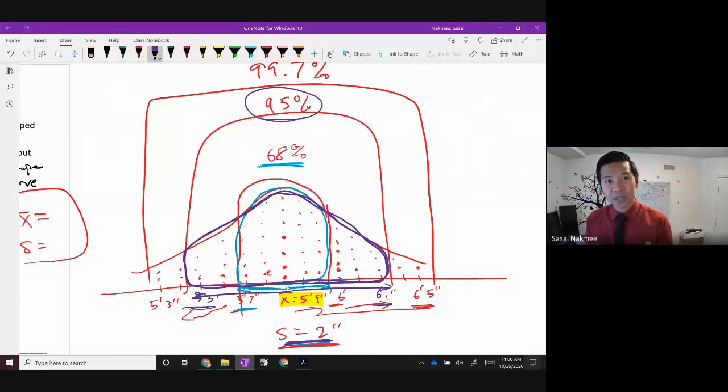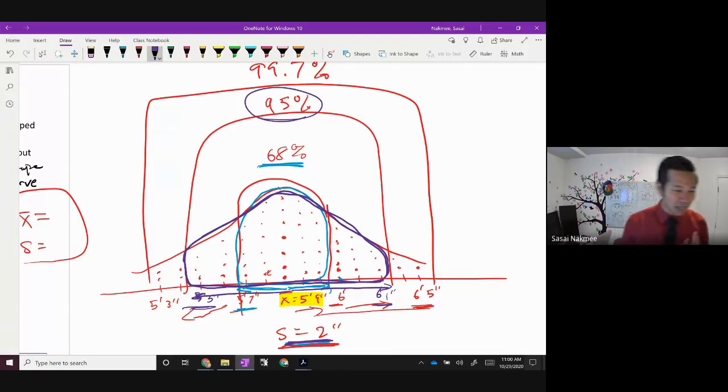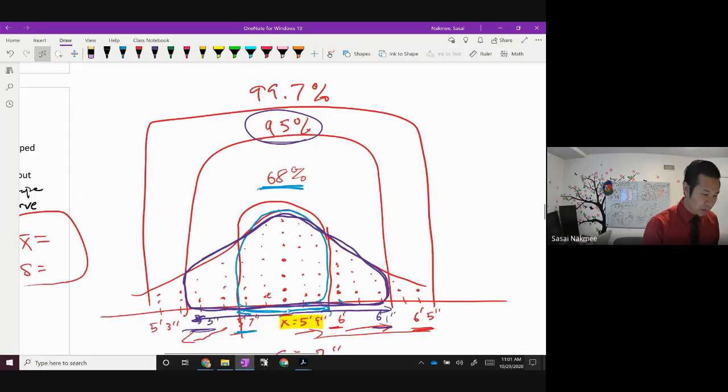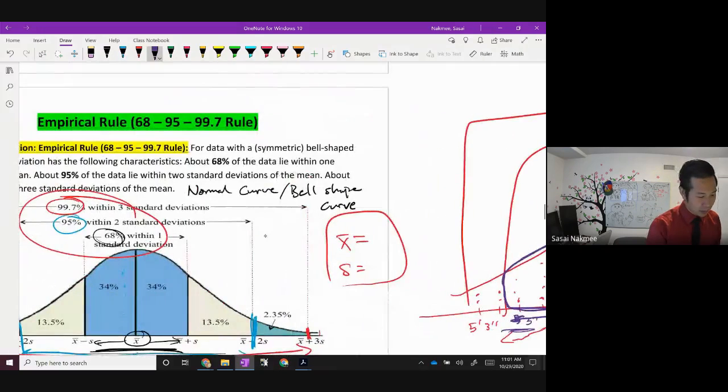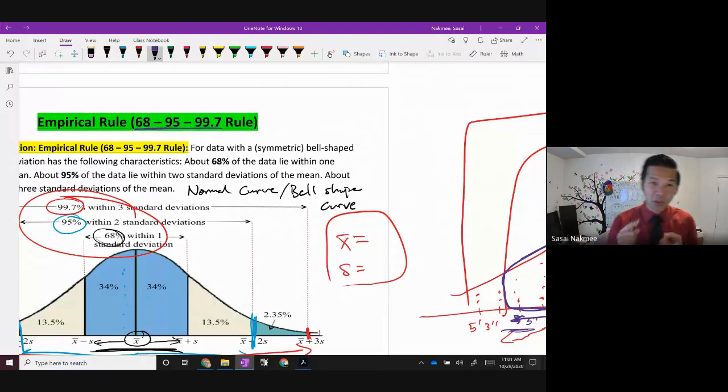So 95% of the people that you know of should be between this range, right? And of course, there are outliers, and those outliers we'll talk about later. But again, that's all the beauty, that's all the purpose of these numbers right here: they help you estimate those values. If you know what the mean is and you know what the standard deviation is, you can calculate a percentage of the people who fall between these ranges, right?